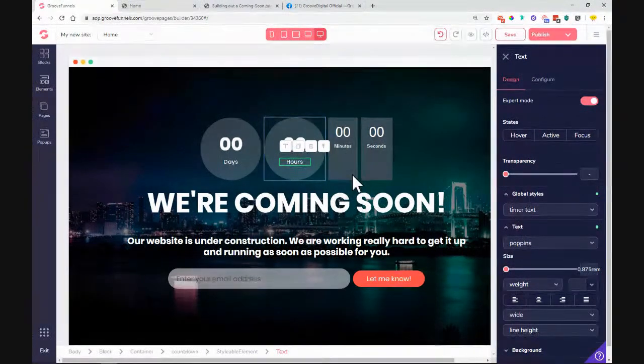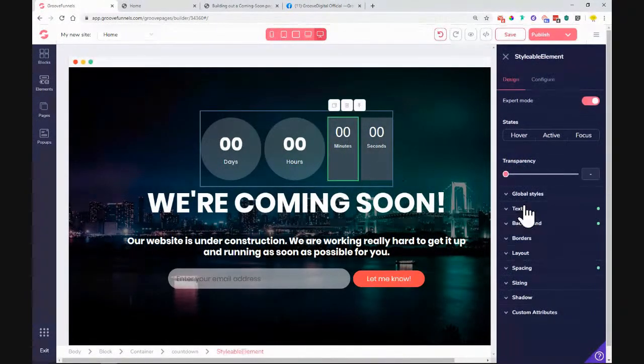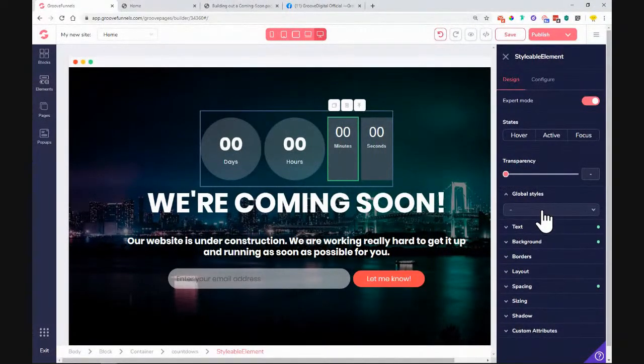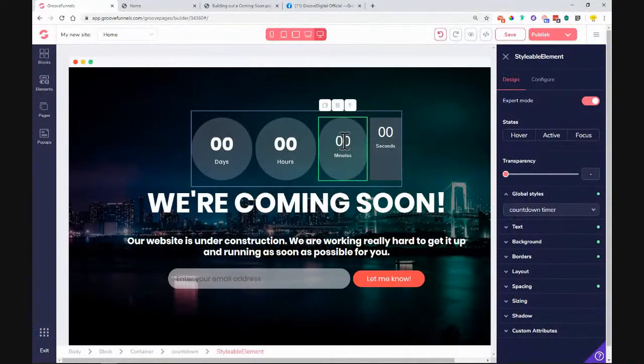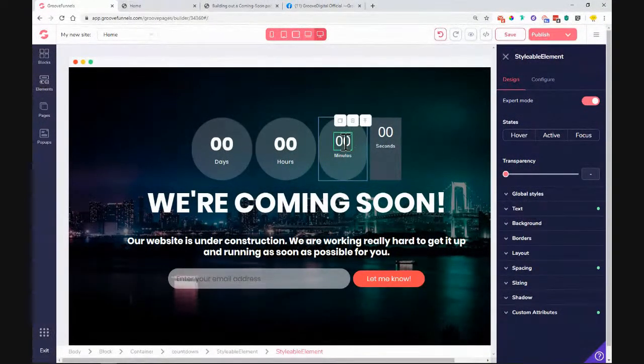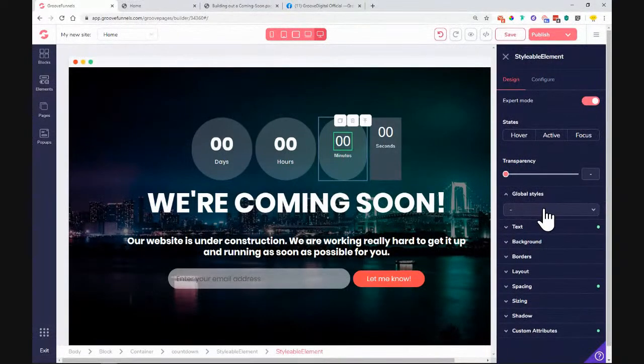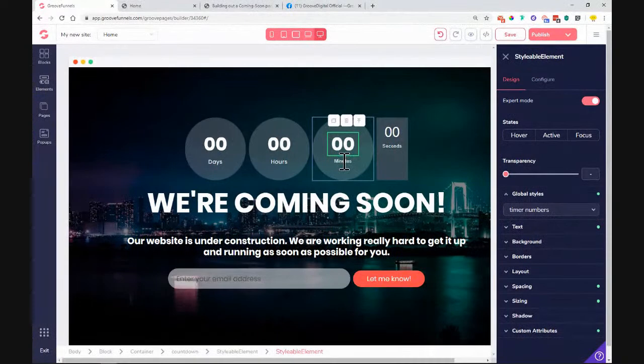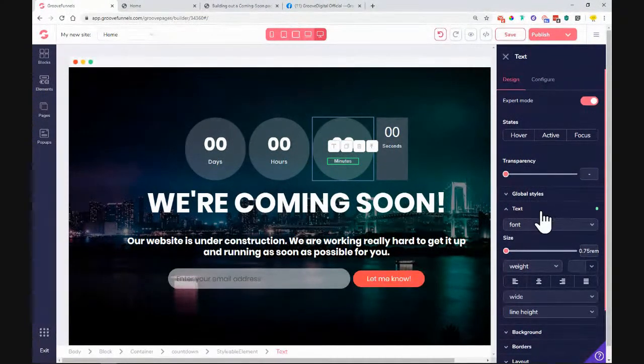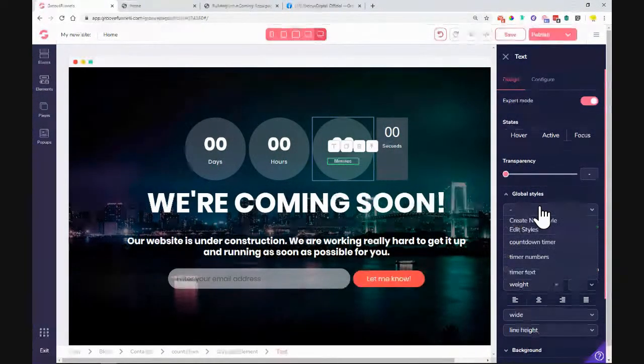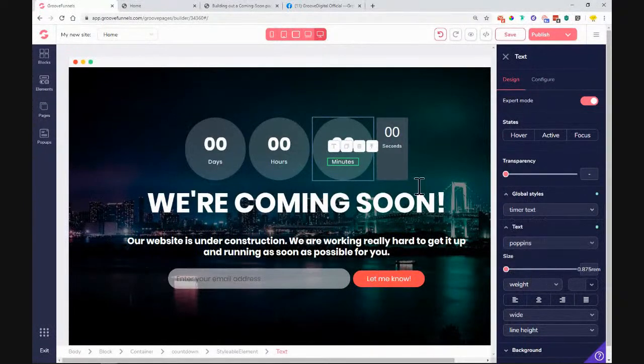So now this is done. Let me just do the next one as well. So I click on the stylable element, click the global styles, countdown timer, click on the text element, so the numbers element, choose the global styles, timer numbers, and then to the text below it, global styles, timer text.